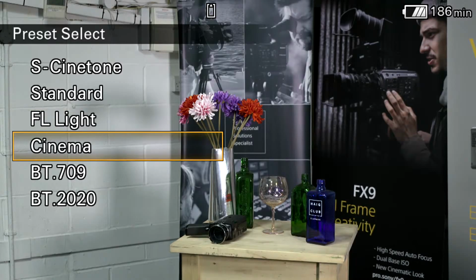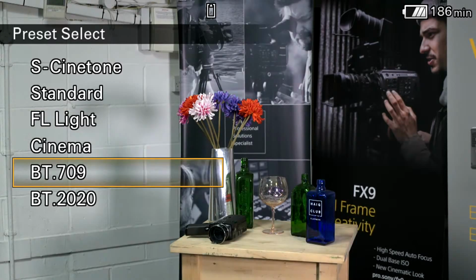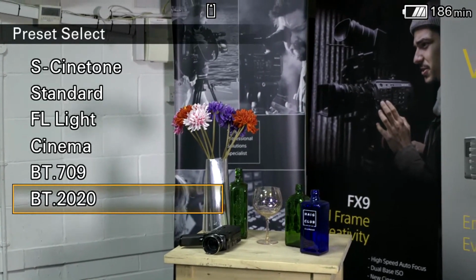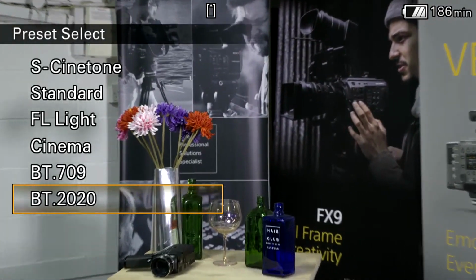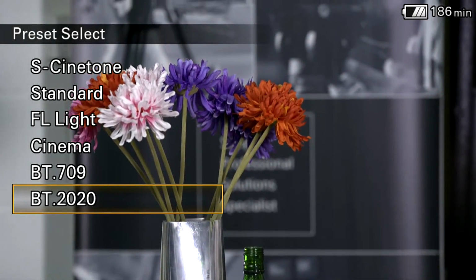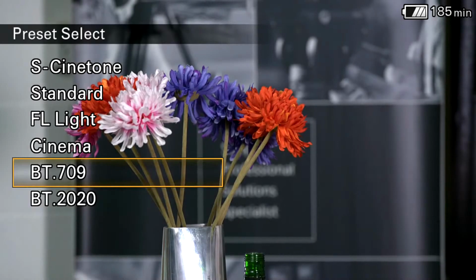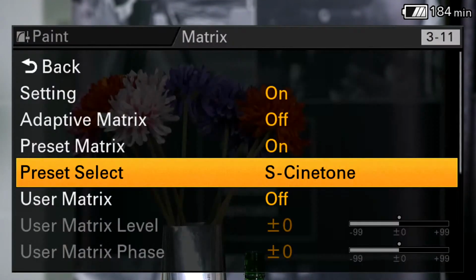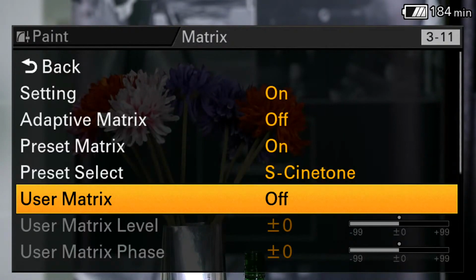Then we could go to the cinema matrix here, then we have 709, and we have 2020. So these all provide you with different looks, and the whole reason that this is called custom is you can customize the way your picture looks, changing the colors, and changing everything about it, so it's customizable.